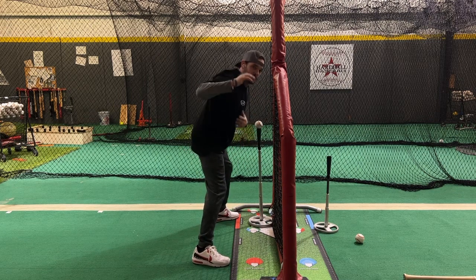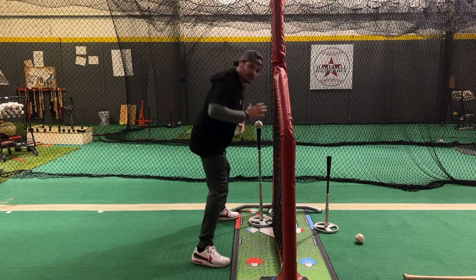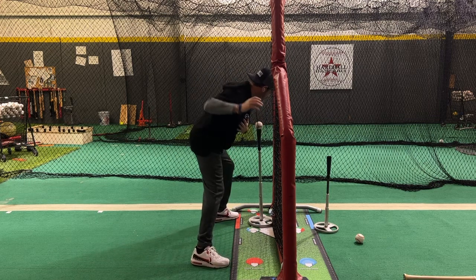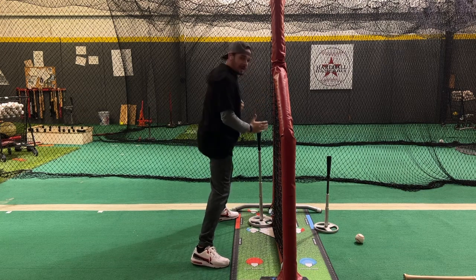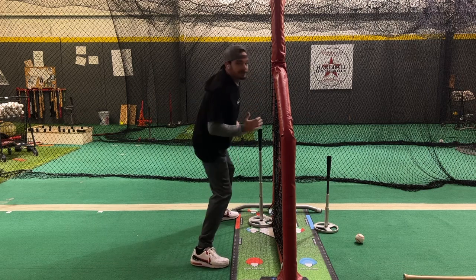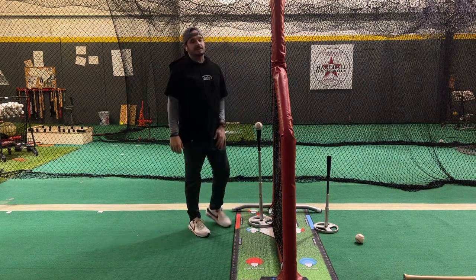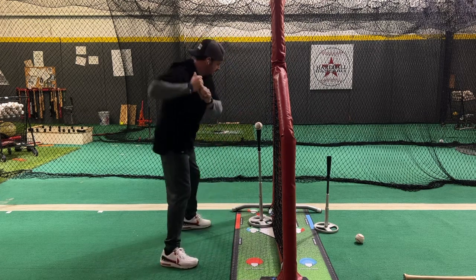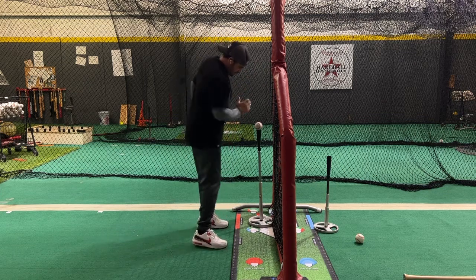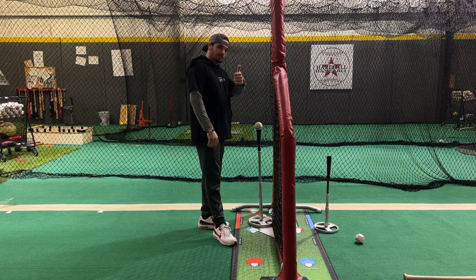I like having that a little more elevated — maintain posture here, work that hand right under the chin, across the chest, maintain posture, and through. If they start to move back away from this, you're going to see that head come away from the net. They're really going to feel it if they start working back toward the catcher, because now they're going to feel like they're really having to reach for that ball. So just head there and through — an easy variation of the fence drill, where we get close, take full swings, barely rest that head, hold that posture, and work the hand right under the chin across the chest.